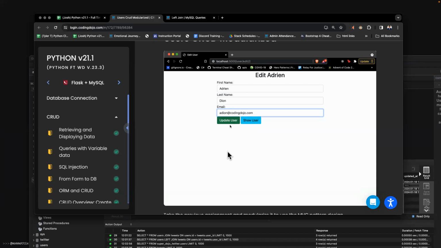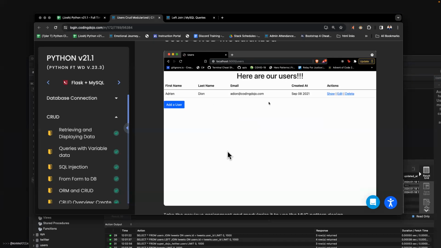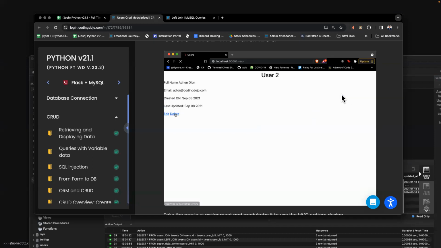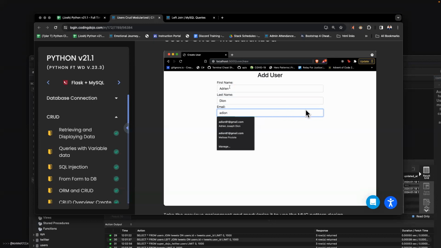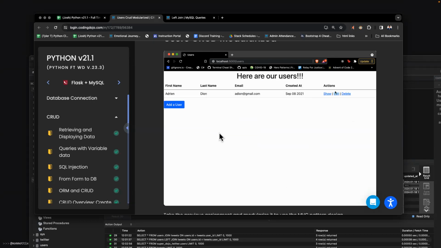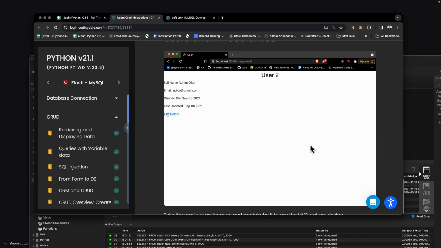This will allow us to show data, create data, and as you see here, there's a delete function and an edit functionality. We're now taking our CRUD functions, our create, read, update, delete queries that we have been able to insert into the database, and connect them to our application.